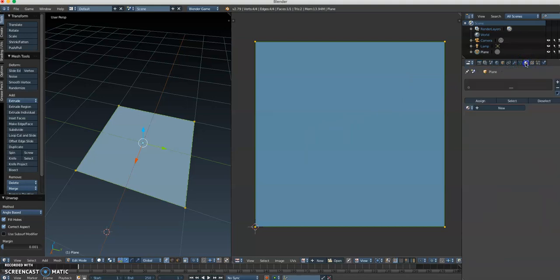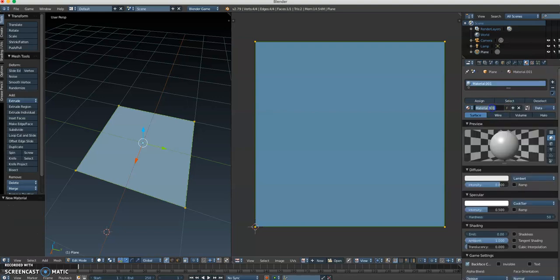All right, so now to be able to apply a texture, we're going to come over here and we're going to click on the Materials panel. Looks a little bit like a beach ball. We're going to click on New to make a new material, and we're going to go ahead and click right here where it says Material.001, and I'm going to make this a brick wall. So I'm just going to go ahead and call this brick wall and press Return. Okay, so now that I have a material applied, you can ignore the diffuse color right here because we're going to cover that up with an image of a brick wall anyway.